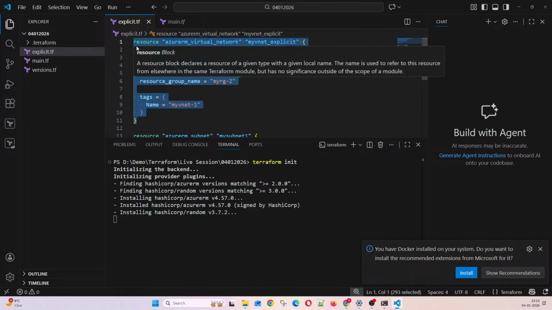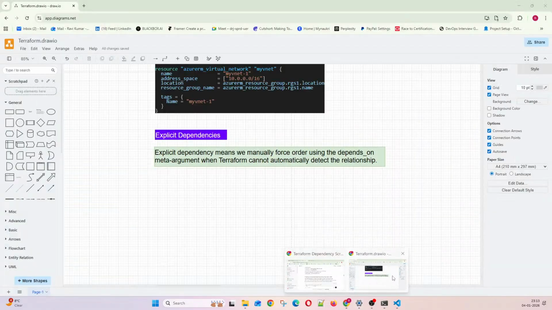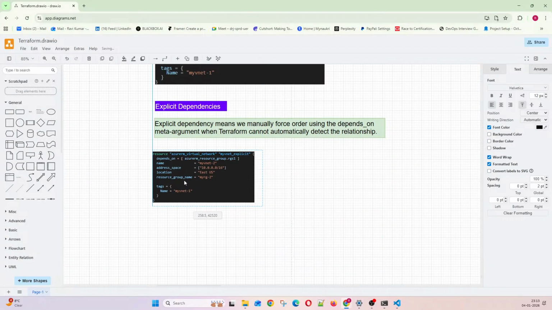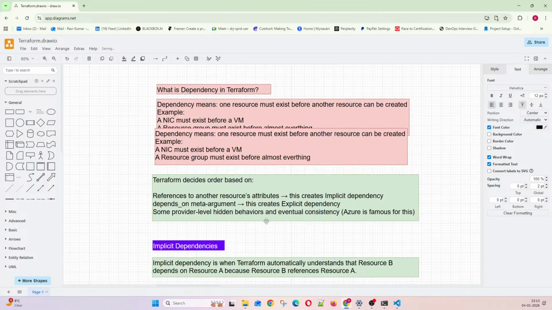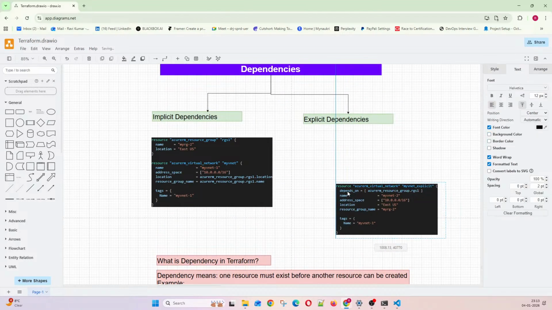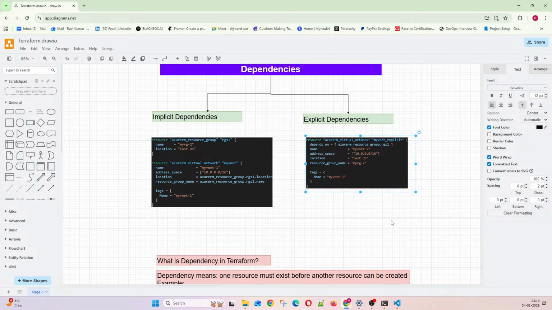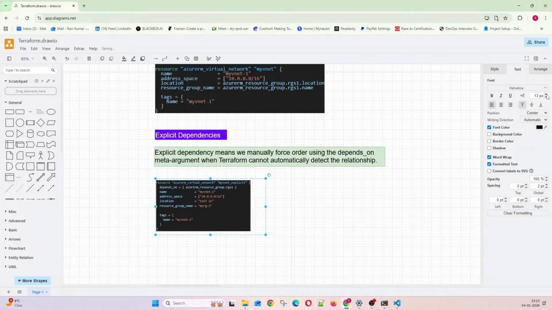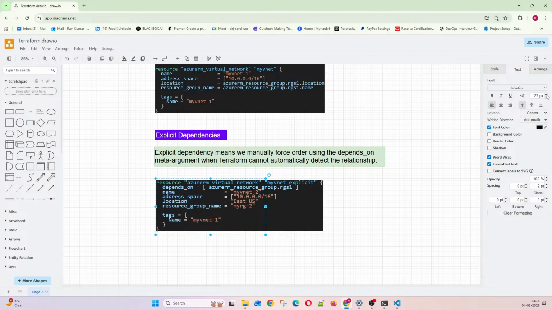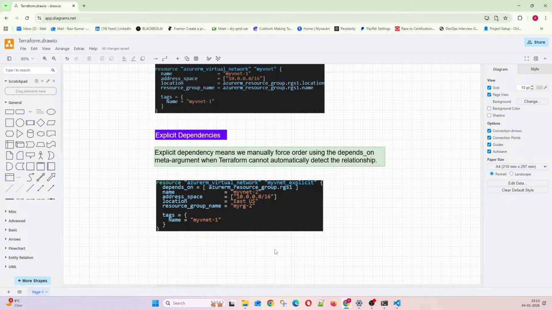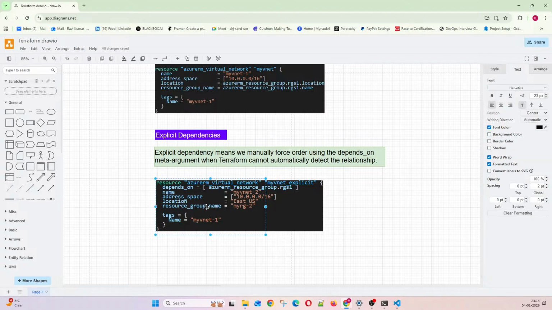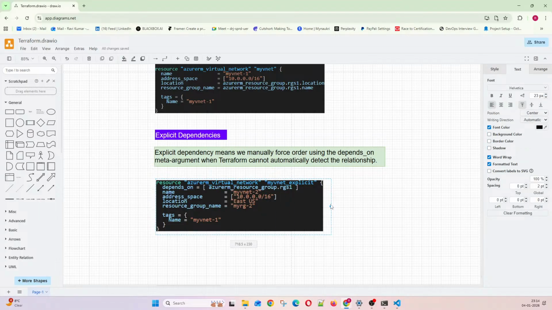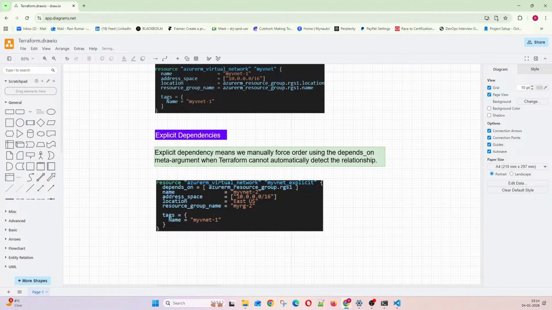So I'll copy this code. Yeah, so this is the example.